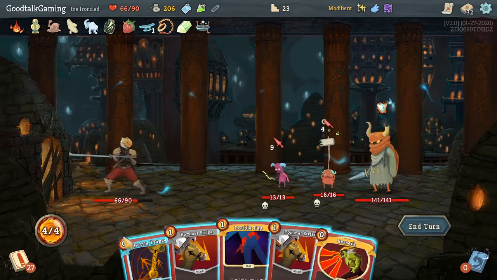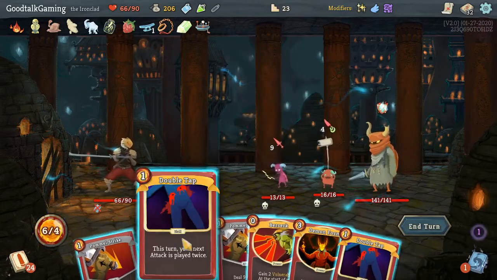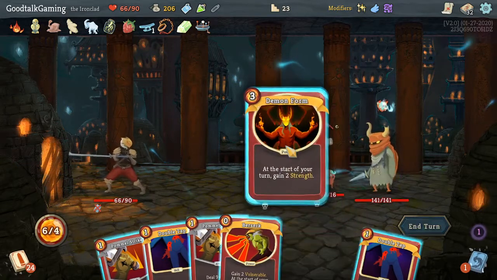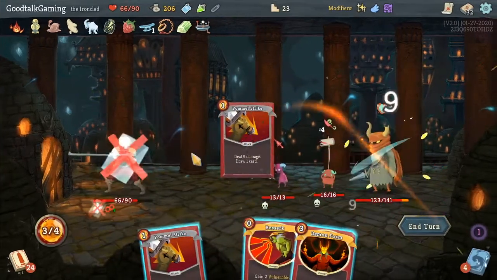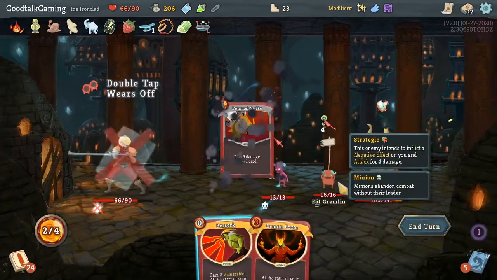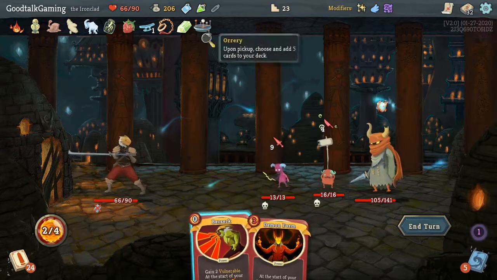Okay. We didn't draw any of our AoE, unfortunately. Seeing Red, I'll take that. Okay, next attack is played twice. Okay. Let's see what we draw before I go ahead and play a Demon Form. Why did we not draw? Oh, I Battle Tranced. Oh, I played myself. Ha! That's awesome.